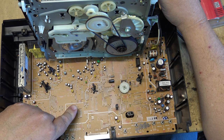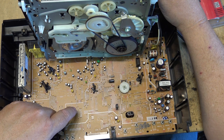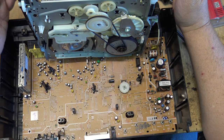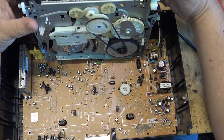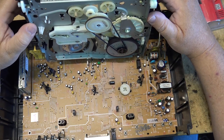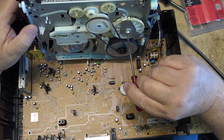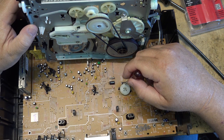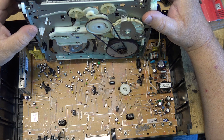If the supply reel sensor fails, the unit will likely still play and record, but the remaining tape indicator won't show on screen, and fast forward or rewind will run very slowly because it won't know how far the tape end is. To line up the mode switch, I have to make sure the cassette basket is fully retracted, because the cam gear turns with it. With the basket fully retracted, the index pin on the bottom of the cam gear faces straight down, and we line the keyway up in the same position so alignment is correct when the mechanism goes back in.